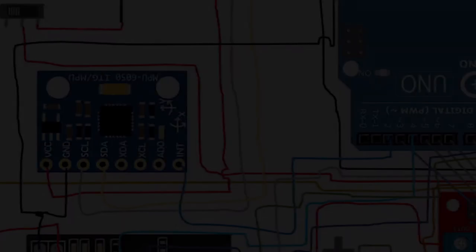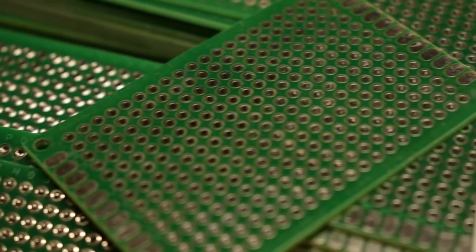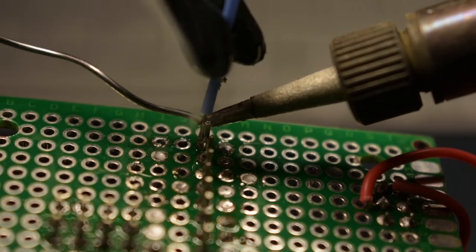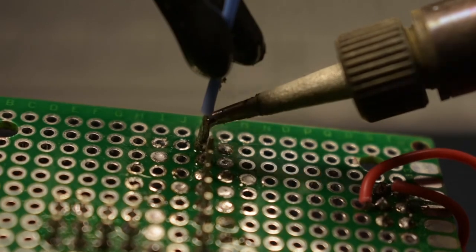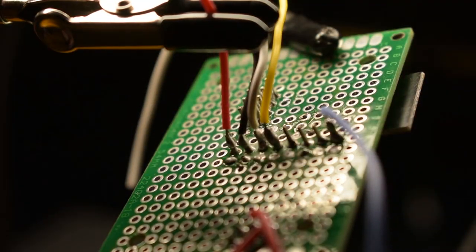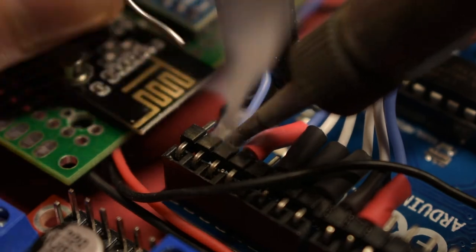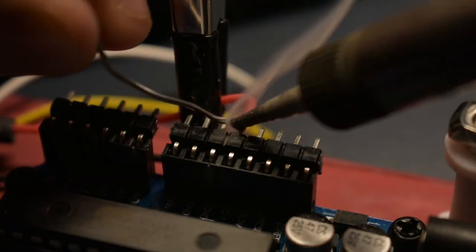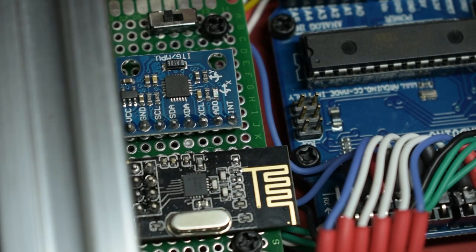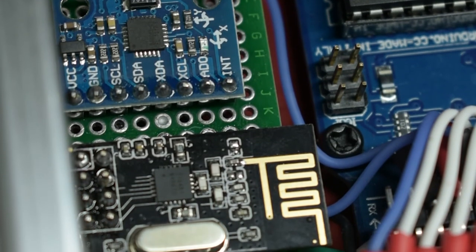With our motors working, we'll move on and mount both the MPU-6050 and NRF24L01. To do this, we'll be using this prototyping board — we'll also be able to use the extra pads for power distribution. We'll solder the components onto the pre-tinned pads and then attach the wires directly from the header pins to the Arduino. By tucking most of the wires behind the green protoboard, we end up getting a really clean look with the switch, IMU, and wireless transceiver on display.